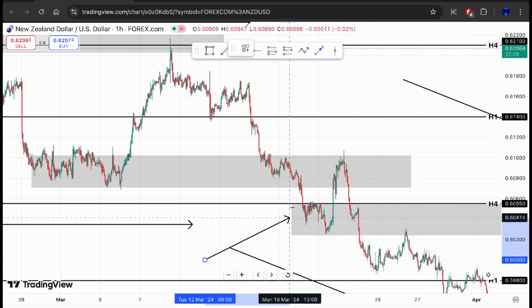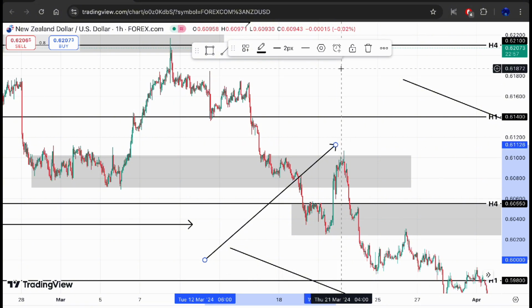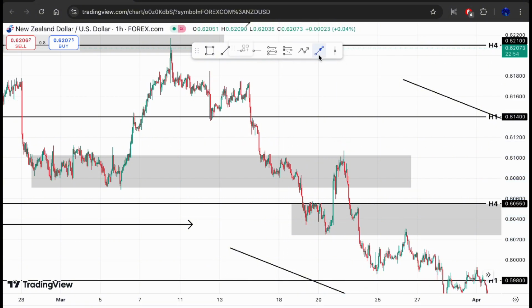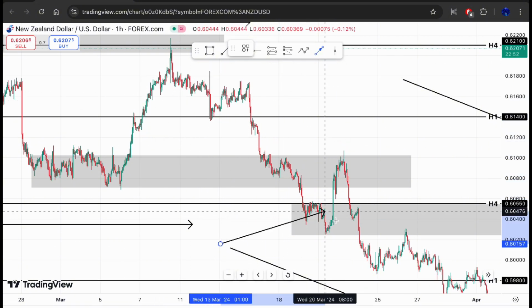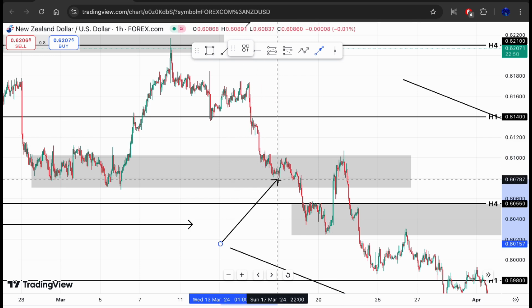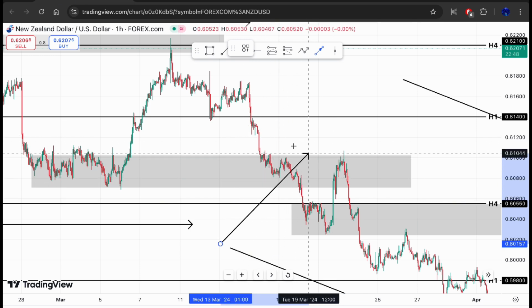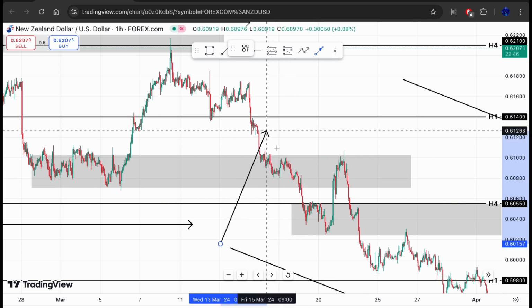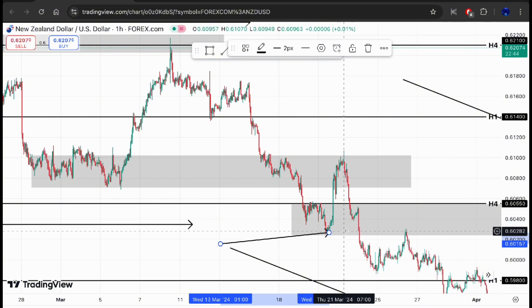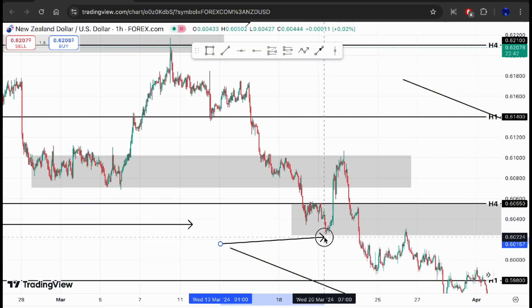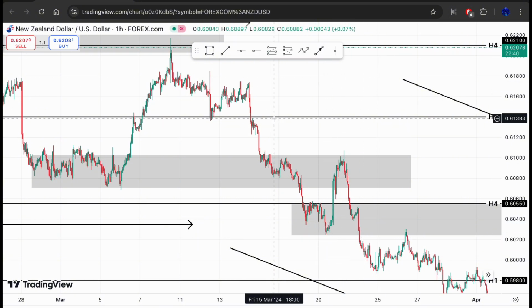Now let me show you how to enter this if you are interested in trading a downtrend. First off, we saw price breaking its low quite easily. We saw it was trying to react from the low, with all of these candles here, but it failed to react from it. Then it broke the low and formed a new lower low right here. So I'm going to be labeling this so that you guys can understand it better.